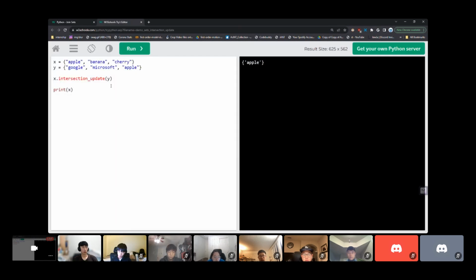So for example, if we want to keep the values that repeat or exist in both x and y, the only value that exists in x and y is apple. So we're going to keep apple. And the way that the intersection method works is you're going to choose which one to store all of the duplicates in, which is in this case going to be x. And this method is just going to store the duplicate values in the set, which is x. And then, yeah, you can see that happening here.